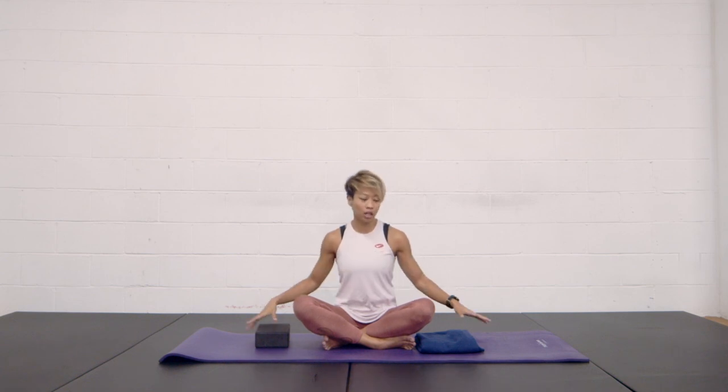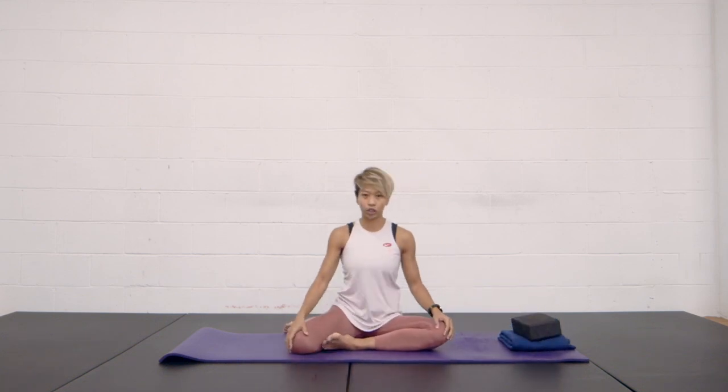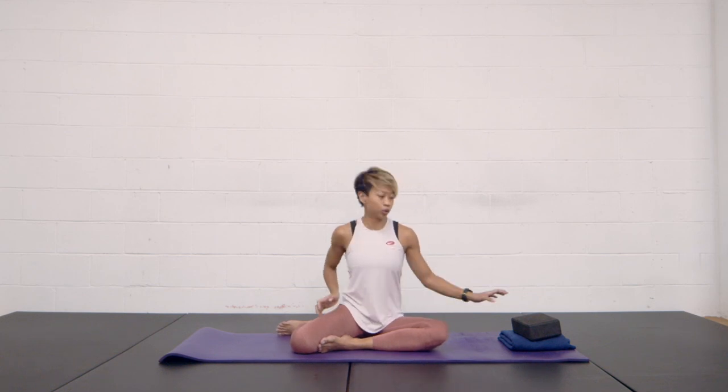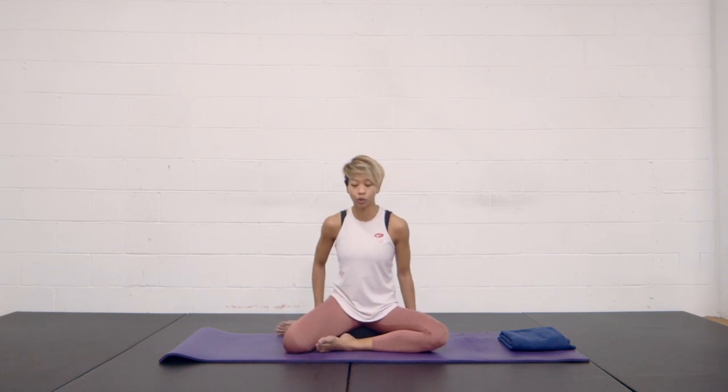Alright, perfect. Now we're going to go for a little bit of a stretch over here, something called mermaid. I'm just going to put my props to the side. We're going to do something called a Z-sit position. So you got your left leg turned in, right leg turned out, so your toes are facing the right side. Now, some of you might find that your hips are not sitting down onto the ground. So you may want to prop yourself back into the block or the towel, whatever helps you get into this comfortable position.